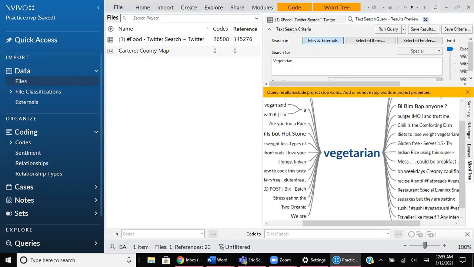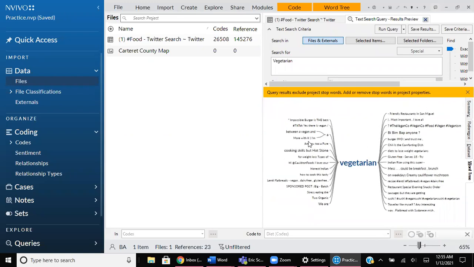And then lastly, it'll give it to you as a word tree. It'll show you how vegetarian was used in each of the tweets.